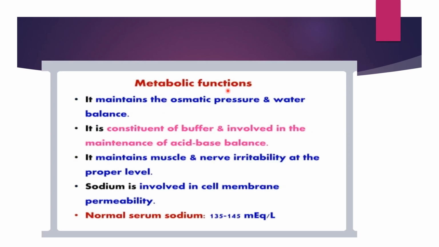Metabolic functions. The first important metabolic function is that it maintains the osmotic pressure and water balance in your body. Second, it is a constituent of buffer and involved in the maintenance of acid-base balance. The third function, it maintains the muscle and nerve irritability at the proper level. The fourth important function is that it is involved in cell membrane permeability.